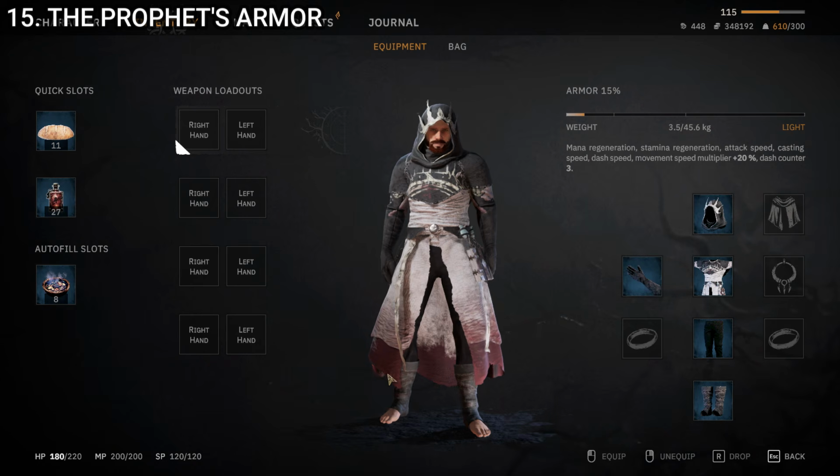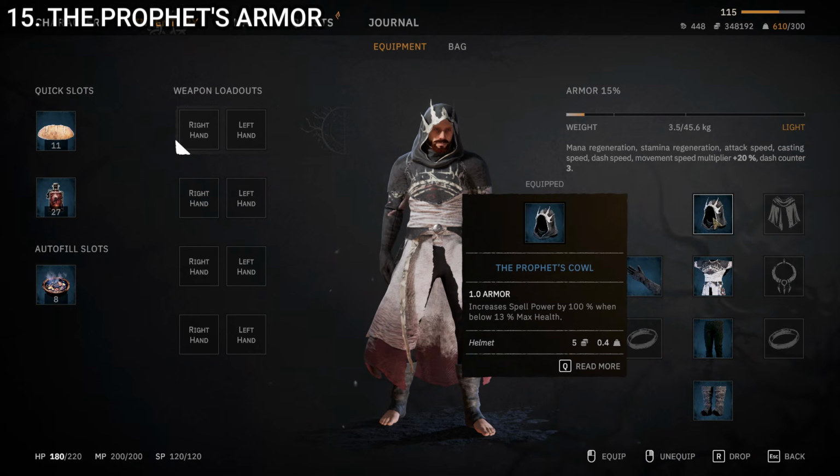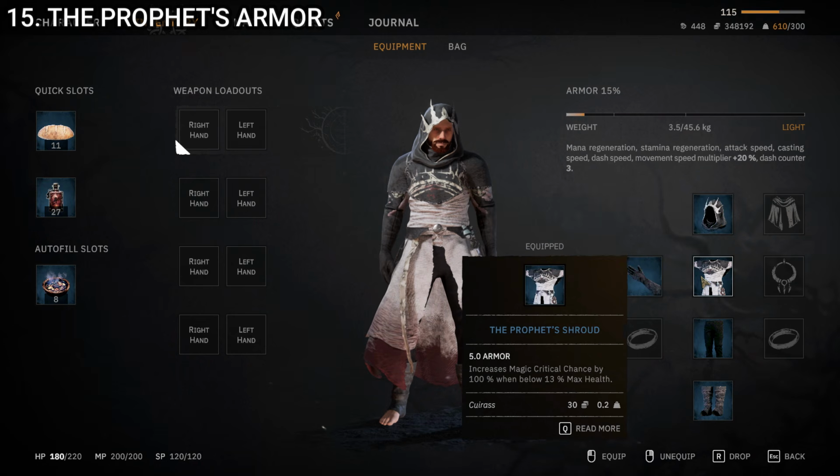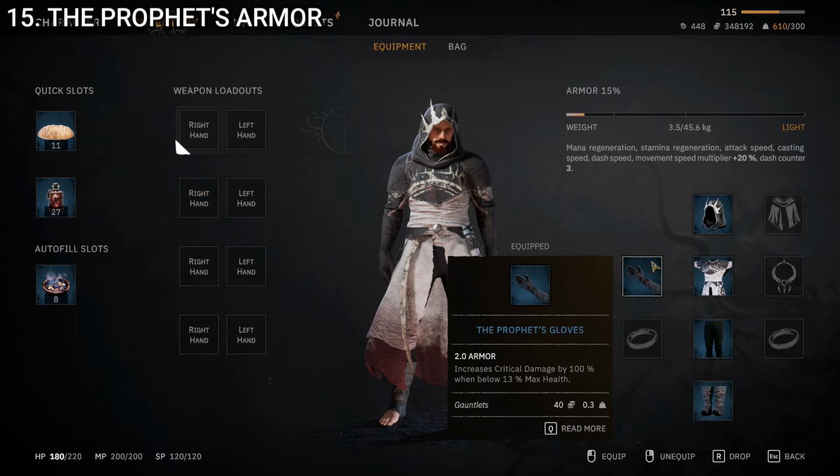Coming on to number 15, we've got another suit of light armor, which is the Oracle's Armor. This one is a full 5-piece suit made up of the Prophet's Cowl, which has 1 armor and increases spell power by 100% when below 13% max health. The Prophet's Shroud, which has 5 armor and increases magic critical chance by 100% when below 13% max health. The Prophet's Breeches, which have 4 armor and increase max mana by 100 when below 13% max health. The Prophet's Boots, which have 3 armor and increase mana regeneration by 25 when below 13% max health. And the Prophet's Gloves, which have 2 armor and increase critical damage by 100% when below 13% max health.